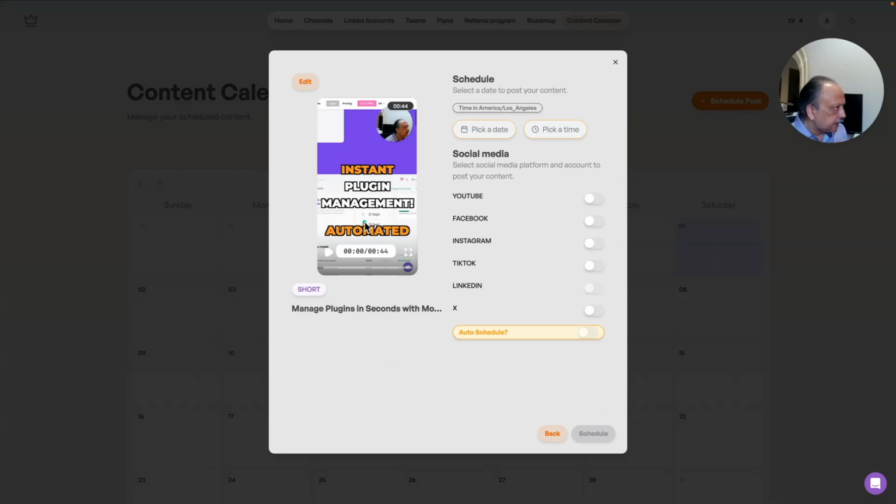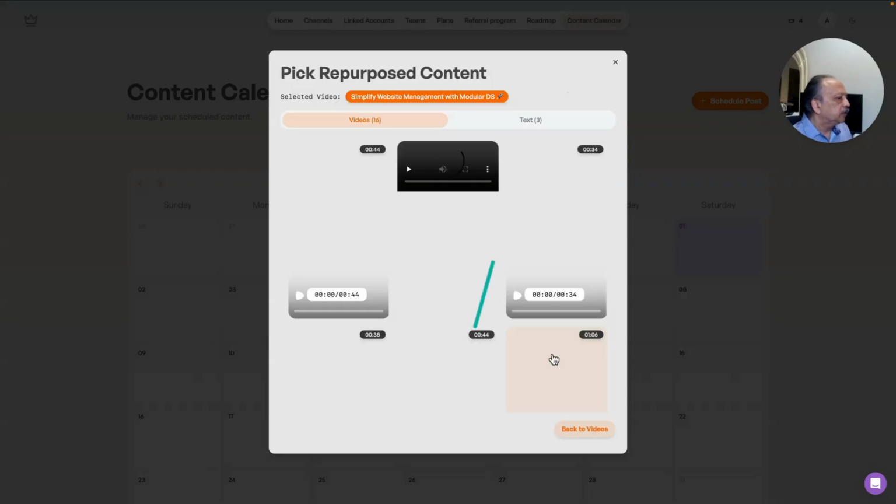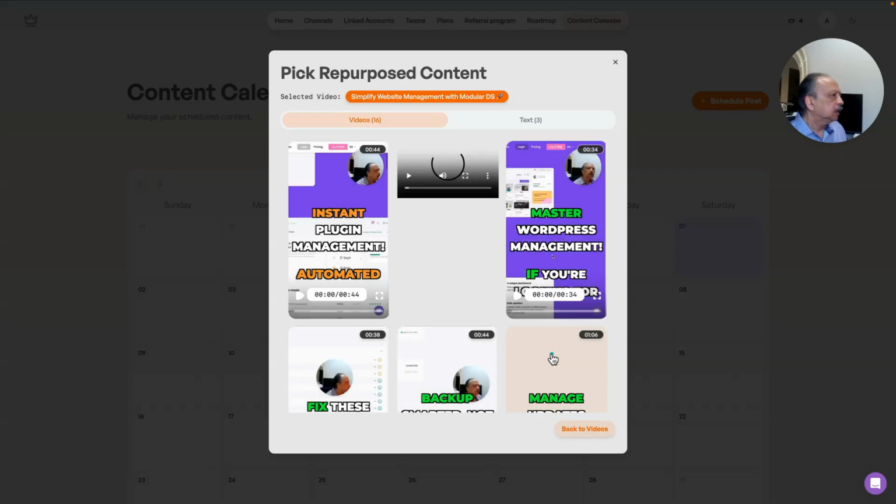So once I, let's see, if I select one. Okay, so right now, via this option, it's not giving me a bulk schedule option. So that would be nice. Right now, whichever one you select is going to give you the option to schedule just that one, or edit that one, or you go back. So it would be nice to have a bulk option here too.